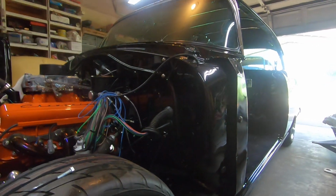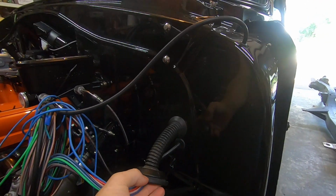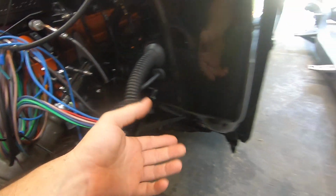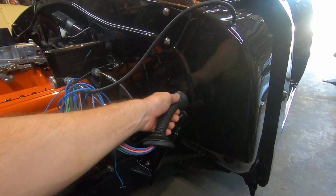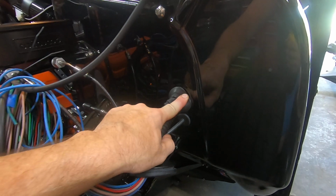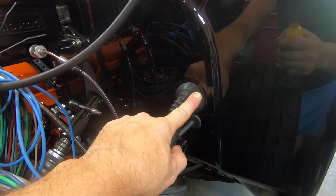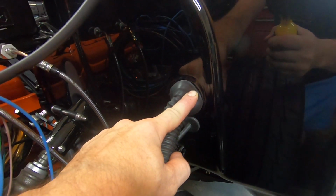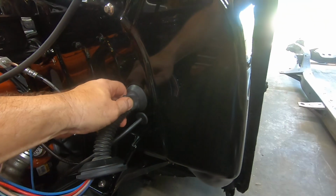Now, one thing I had to do on this deal here, it's kind of a mess. When I got this, I didn't realize, see how wide that slot is for that to go into something? When you just hole saw sheet metal, look how thin that is. So when I did it to the firewall, I had a lot of slack. So I ended up taking a piece of wire hanger, like your clothes come on from the dry cleaners, and I bent it around a piece of round tubing the same diameter, and then I cut it down and welded it all in there and then bevel ground it. So it basically looks like it's stamped in there, but it took up the slack.